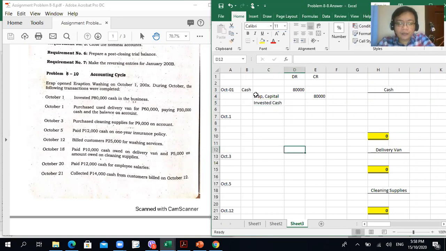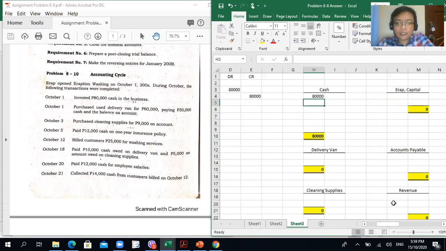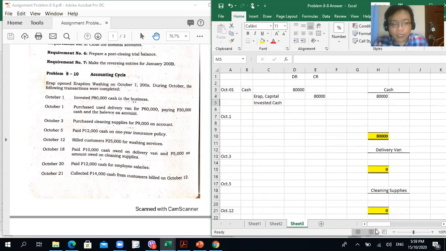All right. Then after that, we will post it to your ledger or your T account. If you debit cash, we will also debit here cash, correct? What else? If you credit AirUp capital, we will also credit here AirUp capital. So I already updated it to make it easier. Okay, go back to our discussion last meeting. Cash is part of your asset. If you increase your asset, especially your cash, debit or credit?